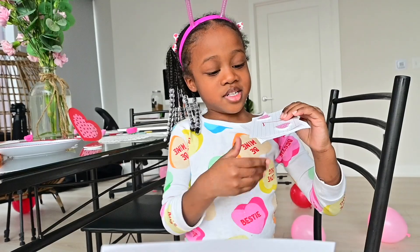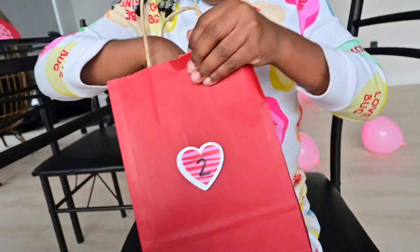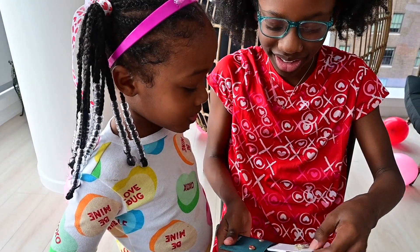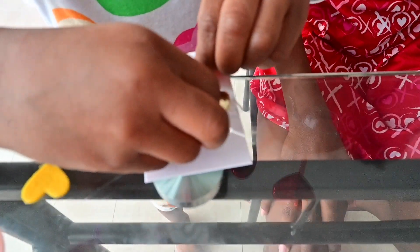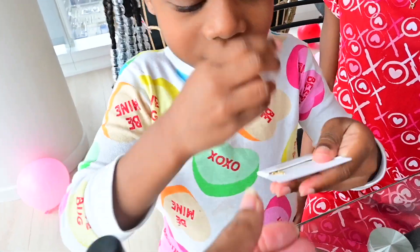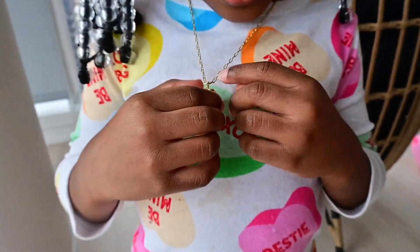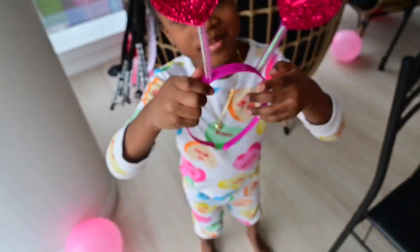It's Ryan's turn. You got bag two. Ready to see what you got? Here's bag two. Take it out. What is it, Ryan? It's a heart — a heart necklace! I want to put it on. You like it? I love it actually. Let's put it on. Let me see, honey bun. OMG, that is so cute on you! This is like the chain. So cute. Now you have to take good care of your jewelry.